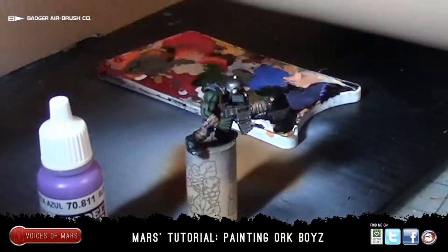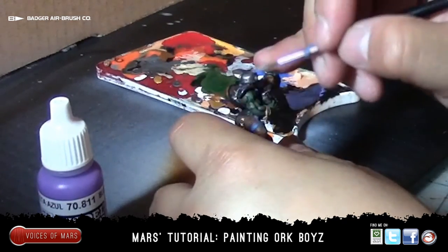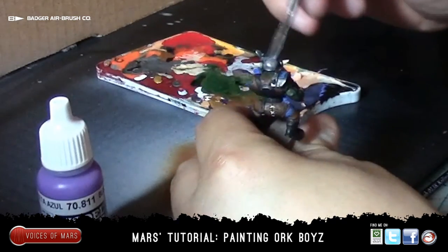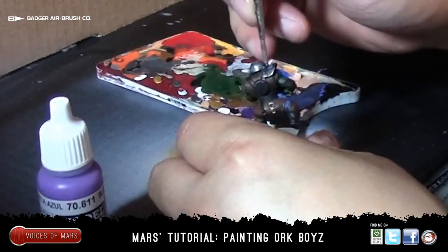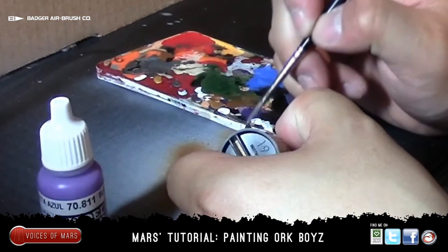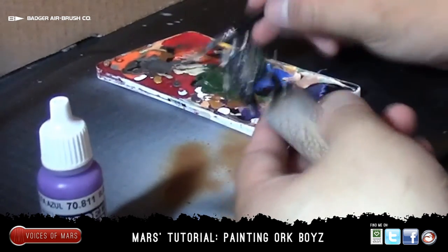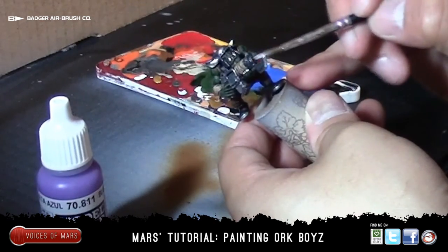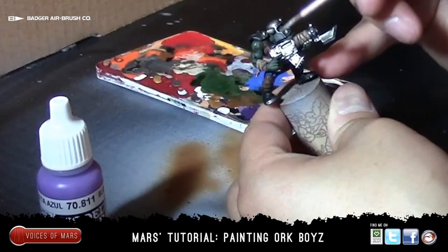Now I'm getting ready with the metallic paints again, with the same one, gunmetal, to put highlights on raised area of the helmets, the gun, you know, the knife blade on the gun. For the gun, it's not highlighting the raised area for me, it's more edge highlighting, so you can see the difference between certain areas if it's already not prominent enough. Like the blade, for example, has a lot of straight edges, so it's a lot easier. But for the round parts, I usually highlight, you know, the edges only.